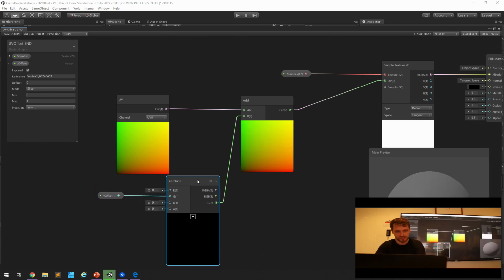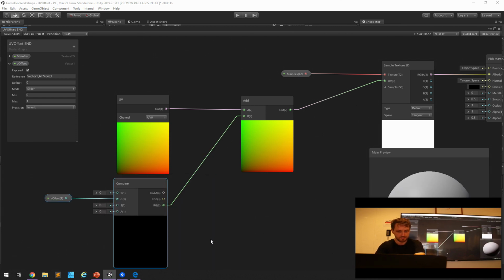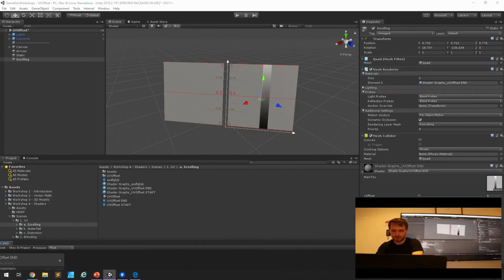Now the output of this, for some reason it is not visualizing it here, but it should actually only be, yeah, it should be green in this case, because we're only using the green channel. Now it should work properly. Yes, there, just scroll down. So this is manual, right? If you wanted to do this continuously in your game, you would have to have a script that constantly updates this value. It's quite annoying.